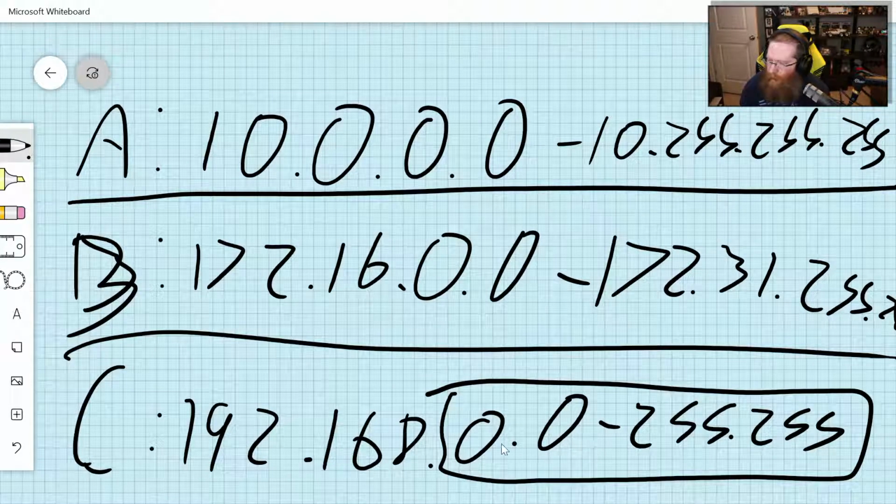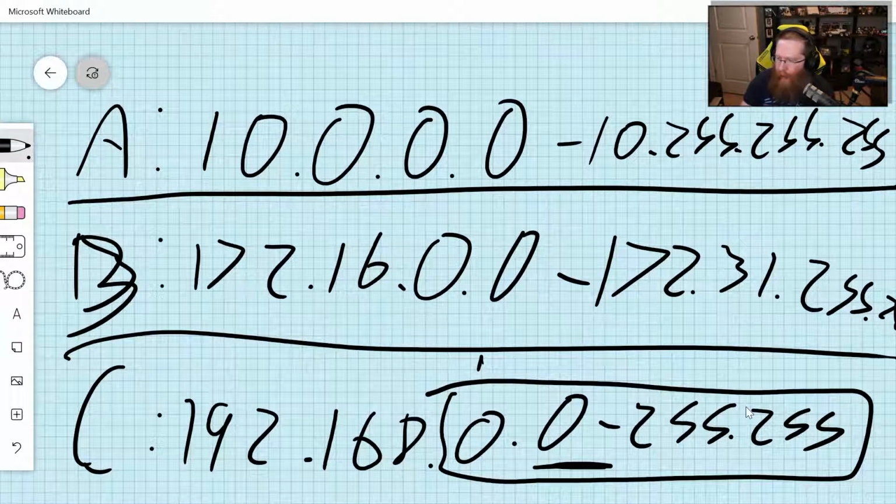The 0.0 can be changed out. So if we make any changes on there, we can make that a 0, 1, 2, all the way up to 255. And then our network itself is going to be down here on this other 0. But I'll kind of show that, because class A and class C are the most commonly used IP addresses. Now, these are private ones. These are used for internal networks. So your home network is using this. Your Comcast is using the public IP address.